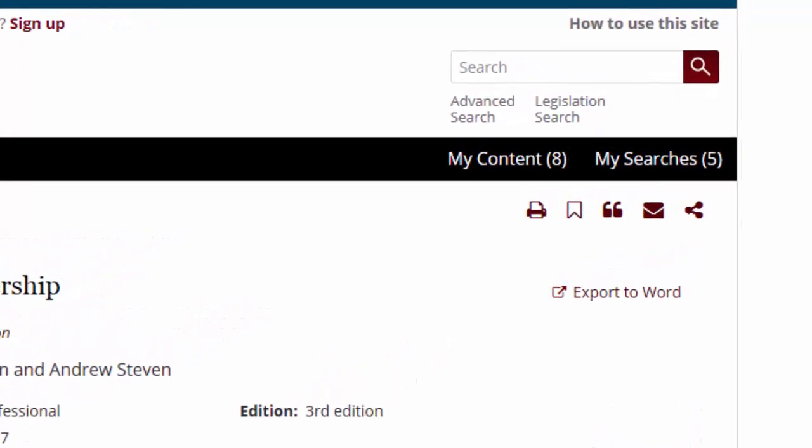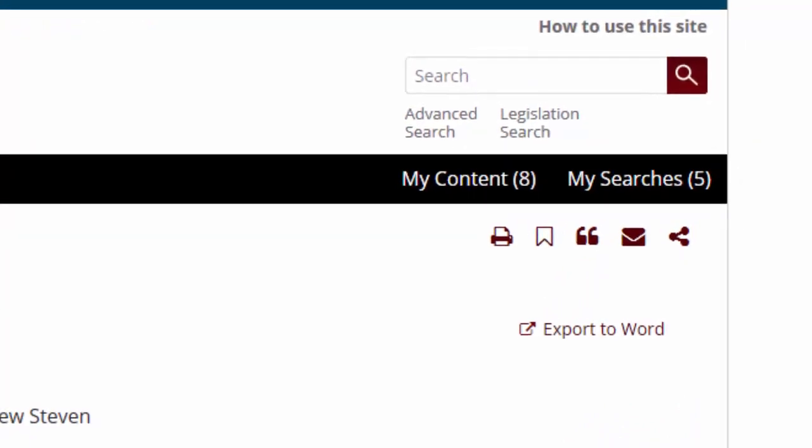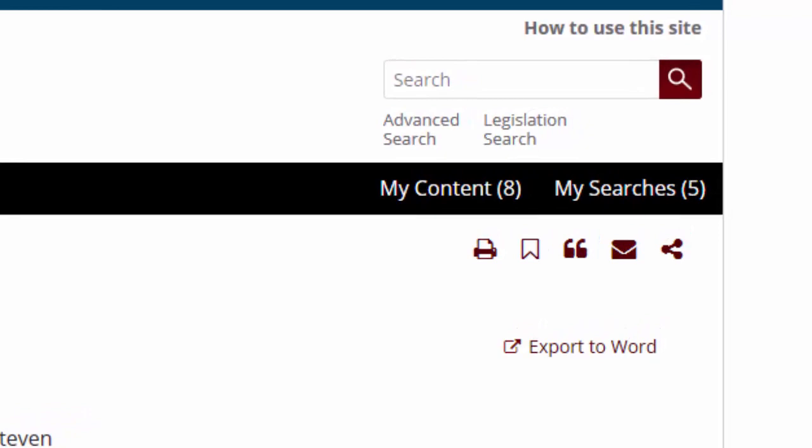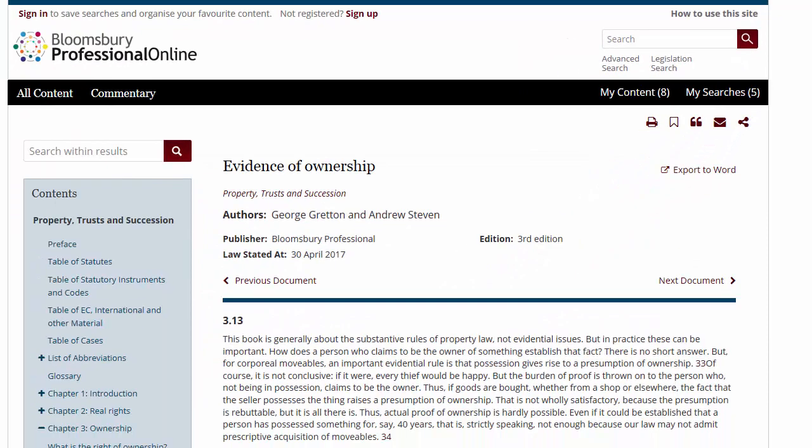The search box up at the top right of the screen is visible wherever you are on the site, so it's always easy to fire off another search if you need to, and the speed of the search engine means you're not kept waiting for the results to come back. Let's start with subletting as an example, and then we can explore some of the other site features as we get deeper into the content.